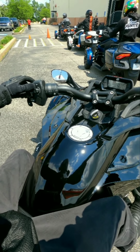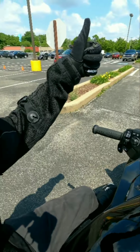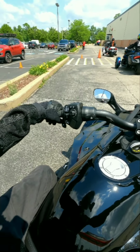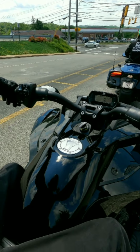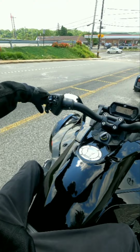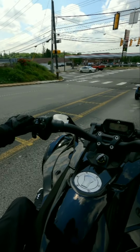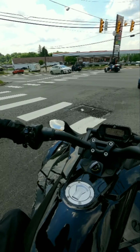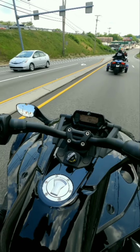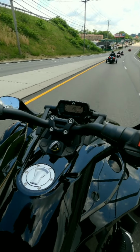Eco mode, eco off. Let's go eco off. No, I'm definitely testing them. The brakes are definitely nice and, like you said, smooth. I'm not passing nobody, I'll slow down. Yes, this is what I wanted. Oh yeah, it's definitely like riding a quad.